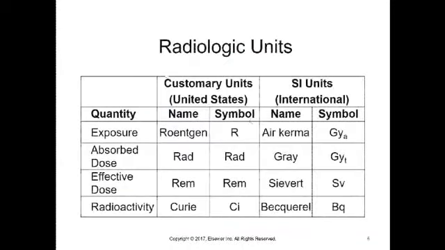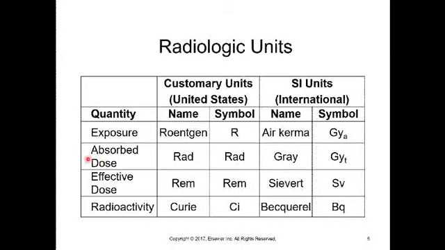Now here's a very nice chart. It's also located at the beginning of your Bouchon book, so make sure you take a look at that. And this just breaks it down a little bit more clearly. Your exposure, which is your exposure in air. In the US, we call them Rankins, or R. And then SI units, they're air kermas. So there's that little A I was talking about, okay? So that's what an air kerma looks like.